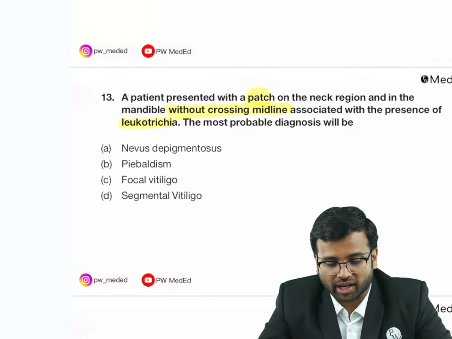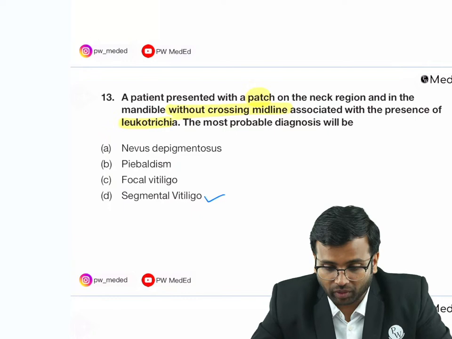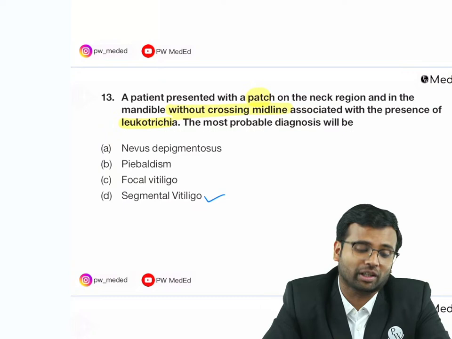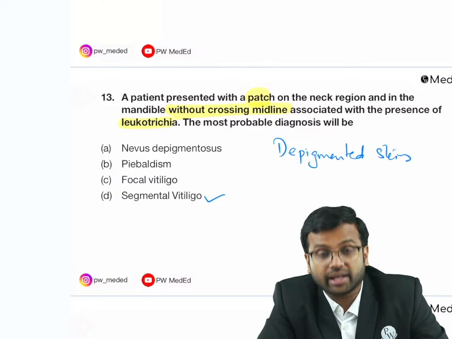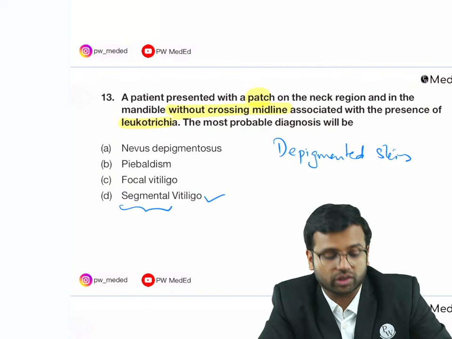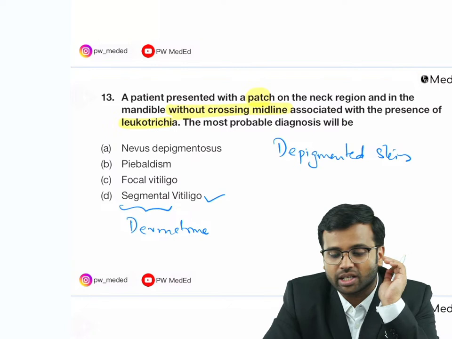So very good. All of you are answering molluscum, molluscum, warts, and now segmental vitiligo. Ivabradine is answering it as segmental vitiligo. How many of you agree? It is segmental vitiligo, right? So in vitiligo, we all know that the patient will be having a depigmented skin. And here what is happening in a segmental vitiligo? Why is it called as segmental? Because this is going to be along a dermatome, and then this lesion is not going to cross the midline as well. The lesions are not going to cross the midline.